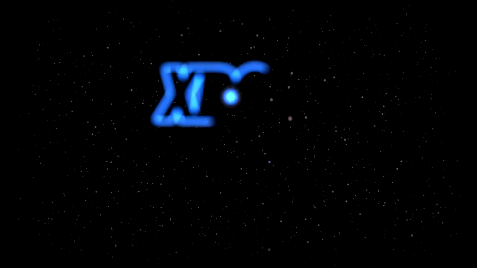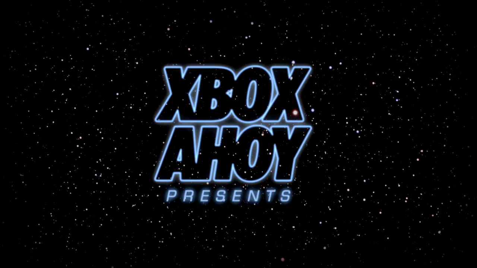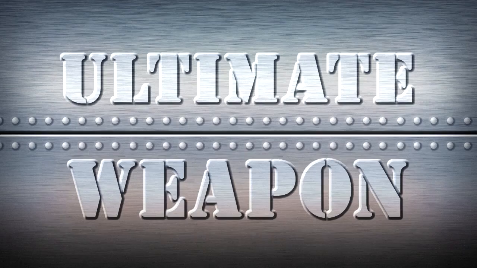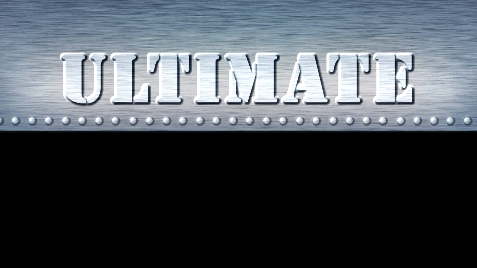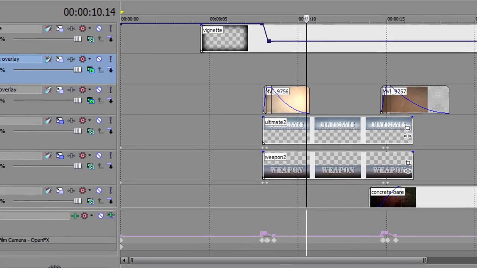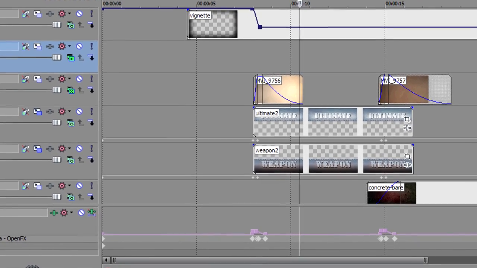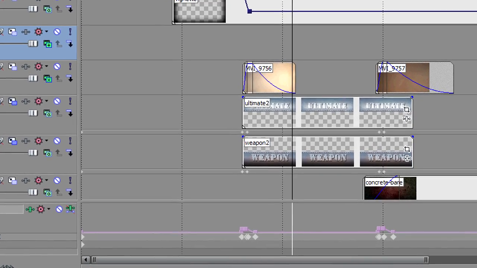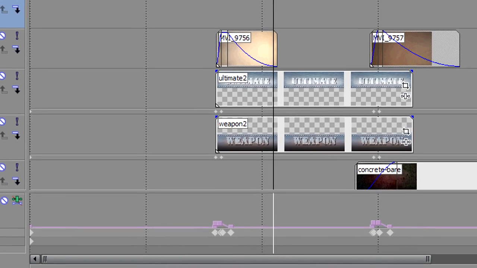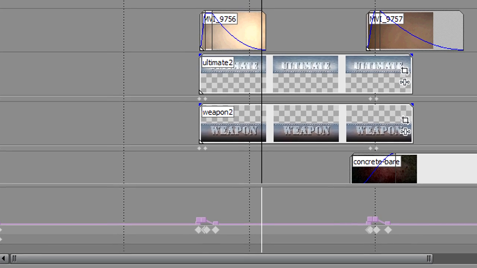So that just about covers the first 8 seconds of the video. The next part is the Ultimate Weapon slide and the slam effect. That's the one. The metallic slabs are basically just two images, one for the top, one for the bottom. The motion is very, very simple track motion. The only tricky thing is the motion blur. That's the purple envelope at the bottom there. Uses a lot of CPU, so it's best to use sparingly. Also, you can see the keyframes for the earthquake effect on the video track.